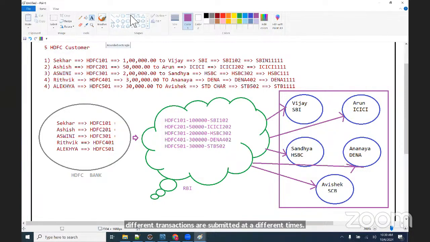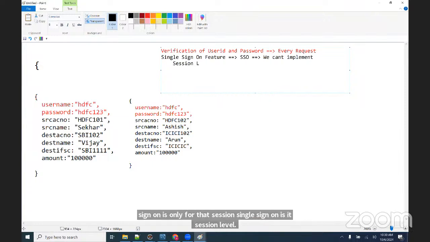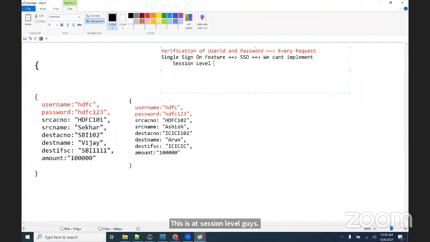Single sign-on is only for that session. It is at session level, guys. For that particular session only, single sign-on will be useful.